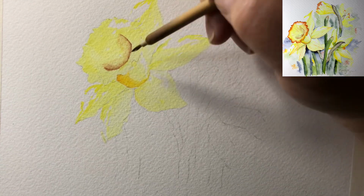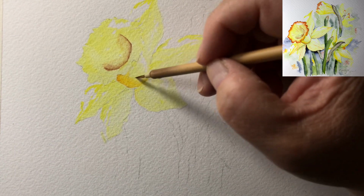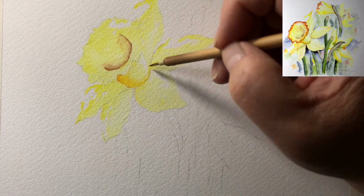You know, kind of a third of the way through, okay? And then I need to come over here and then quickly soften. Actually, with yellow, you don't have to do it very quickly. Yellow, you can always move it. But with some color like purple, you have to do it a little bit quicker, okay?